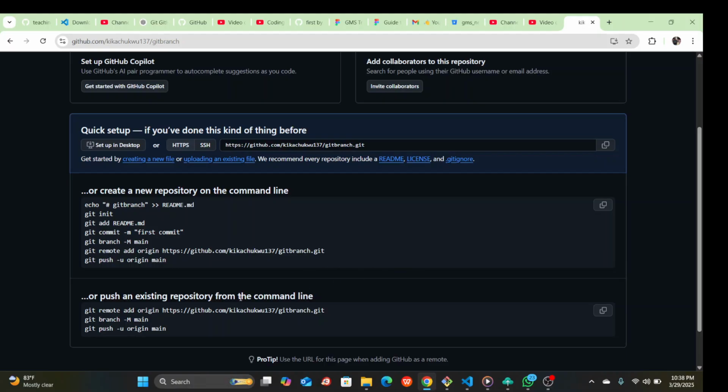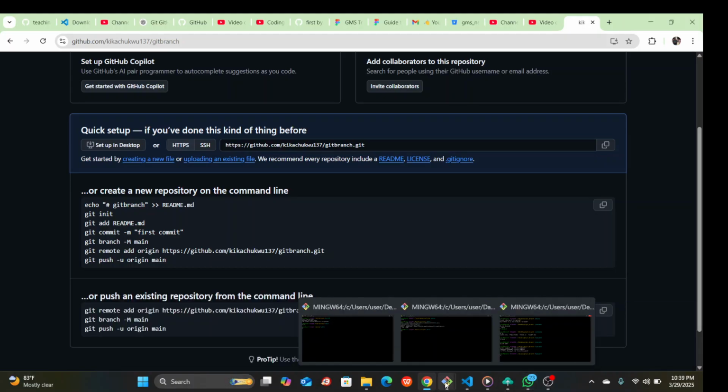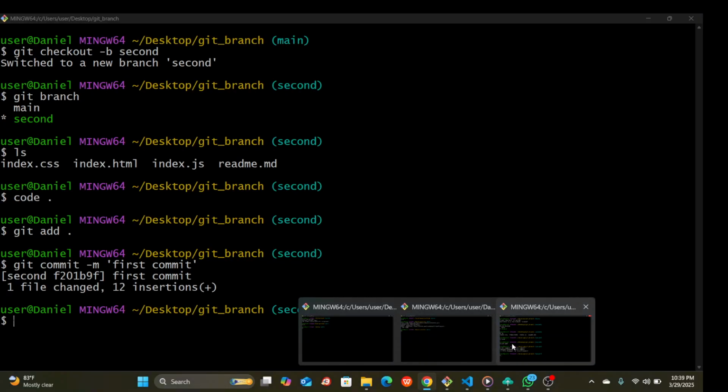So now, since we've already initialized all this, we've already created our repo in our git, we just need to copy this one. Copy. Then we'll go back to our local git.